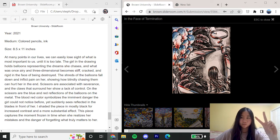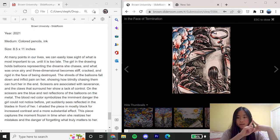I do have 2 more pieces. I will be omitting the statements for these 2, which I drew during class for projects, and one of them I submitted to a competition and was selected. I spent weeks on that piece alone, but I will be omitting these 2 pieces because they involve talk about eating disorders. You can email me for the statements individually if you're interested, but I'm not comfortable talking about the topic openly, and I know for others it might be a sensitive topic. So I will just show the pieces themselves. Hope you understand.